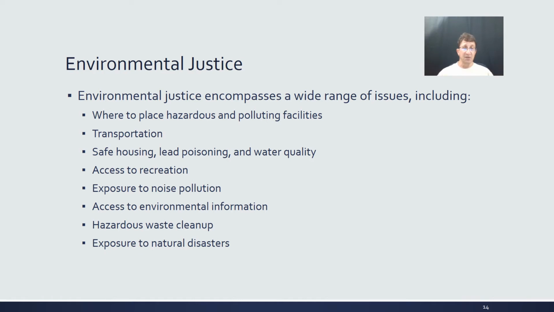Exposure to noise pollution. I live near an airport. We get a lot of it sometimes. And we can see that this not only affects humans, but affects animals. And again, poor people tend to live disproportionately closer to airports. I'm not as close as some of the other communities that receive a maximum of that airplane noise, particularly with the takeoff and landings. They live right near the runways.